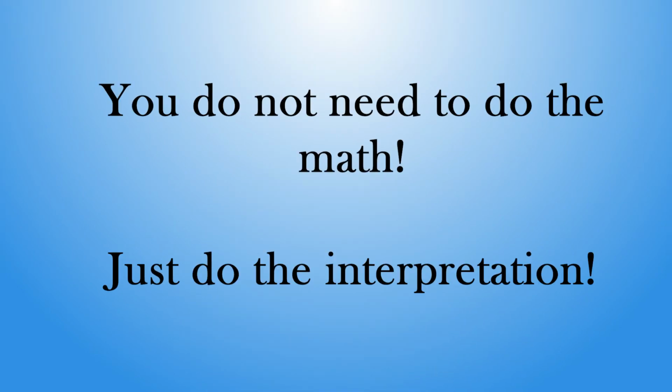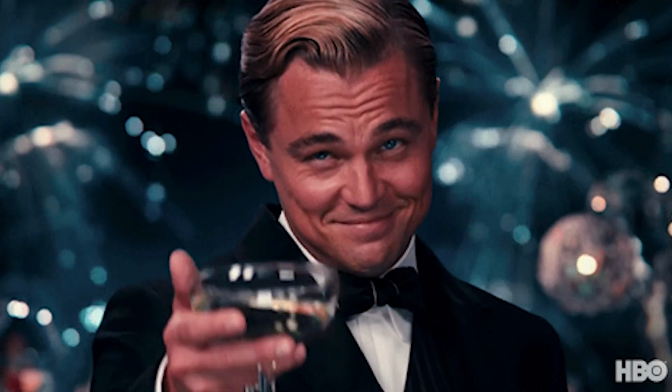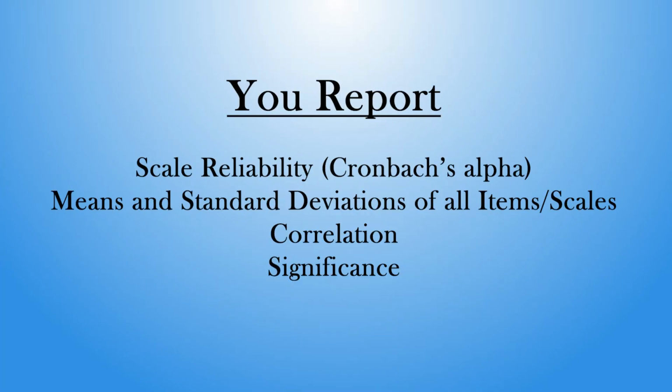So those are the numbers in a nutshell. You will be reporting these numbers and interpreting them, but I will run the numbers for you. Just to reiterate for clarity, you are doing a simple one-shot survey of which I will provide you the calculations, and you will report the scale reliability, mean, standard deviation, and then report and interpret the correlation amongst your variables.